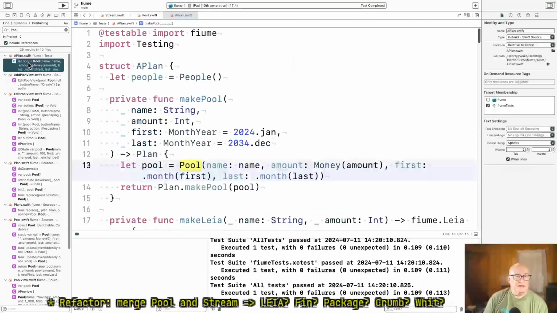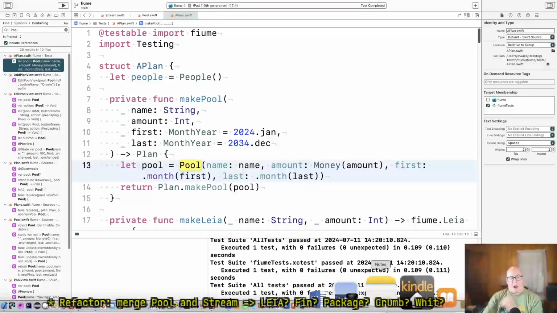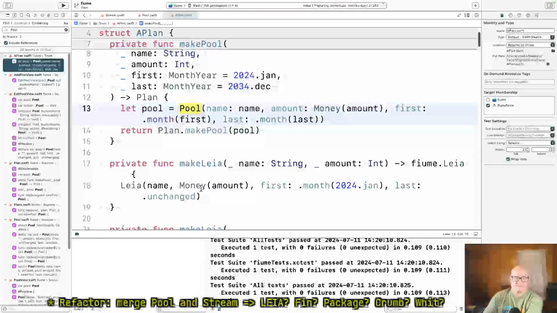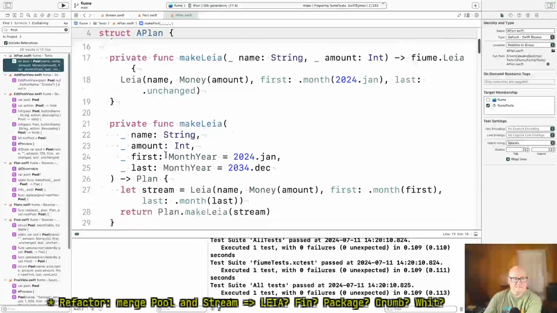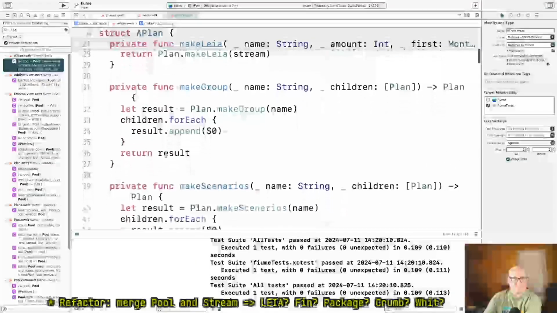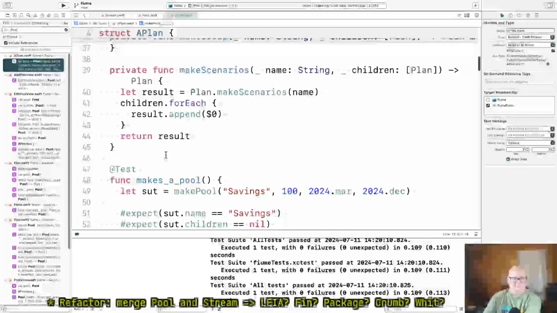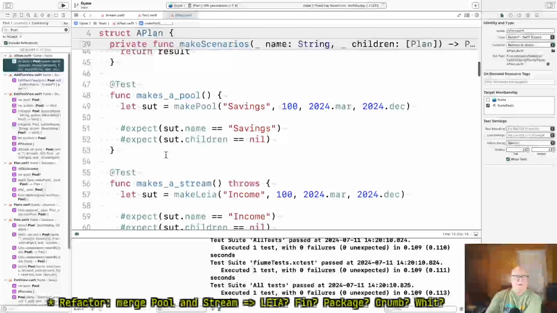Okay, a plan. Okay, we make a pool. Well, that seems the same.